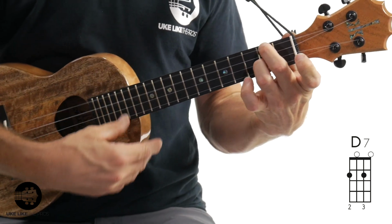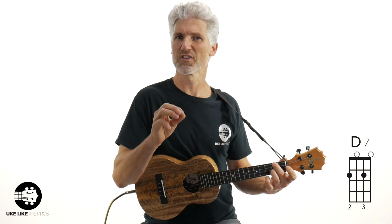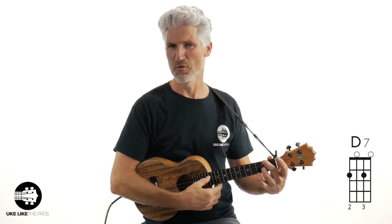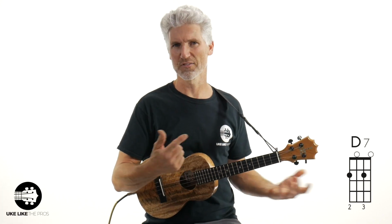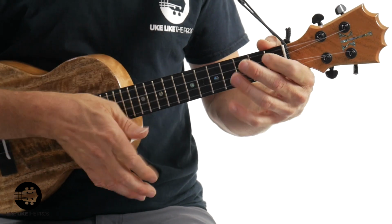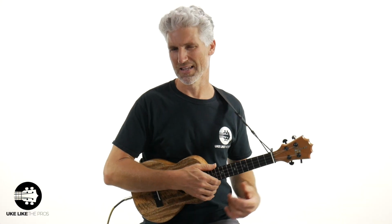Now, little pro tip here. This D7 chord is an interesting chord on ukulele because it sounds like a D7 when you're playing it, but there's actually no root in it. What does that mean? There's actually no D note in the chord, which is very unusual for a chord to be named D7 and not have a D note in it. But if you're playing this like you're playing a blues, it totally gives you that sound that you want in that D7 chord.